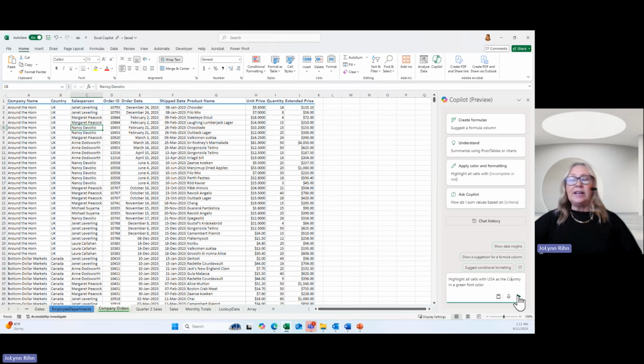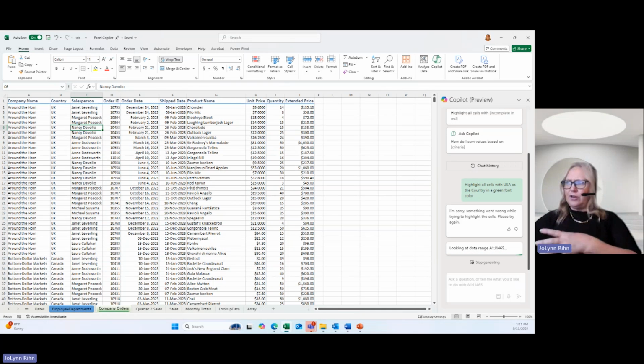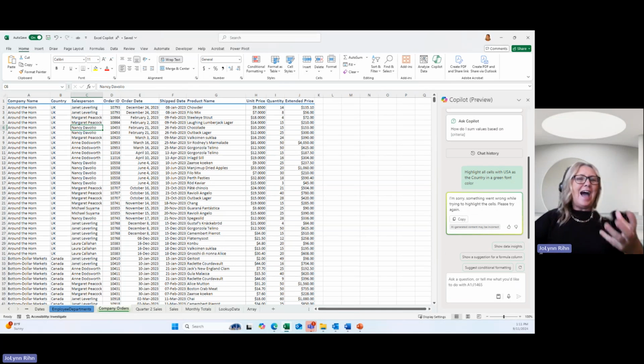So I'm just going to go ahead and click the send button, the generate button, and it will automatically start analyzing the data. That's where sometimes your patience is going to come in, and it's going to automatically apply the green font color that I told it to, based on USA entries in the country. You have to make sure that you're spelling your criteria correctly, because otherwise it can come back and say that I don't know what you're talking about. So just so you can see what it's going to prompt you with.